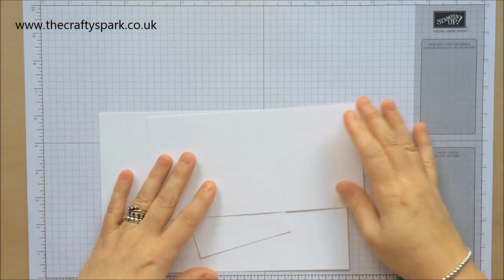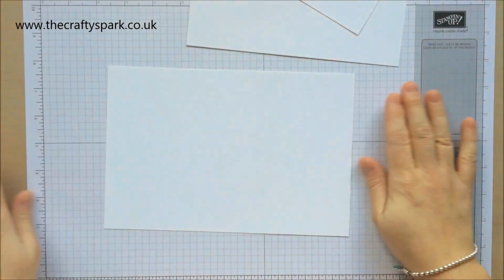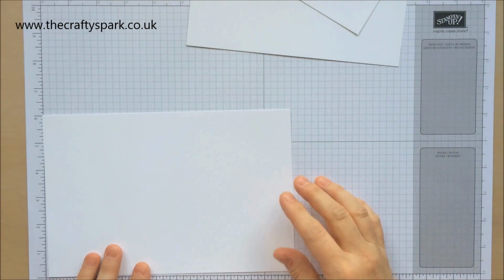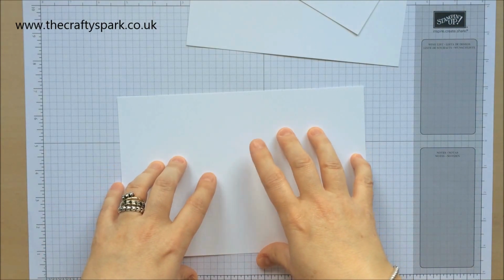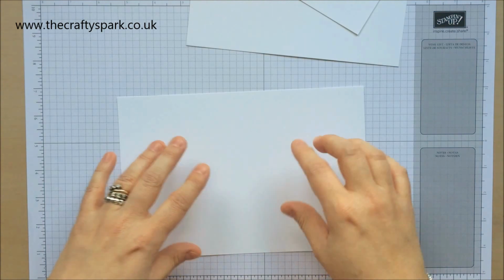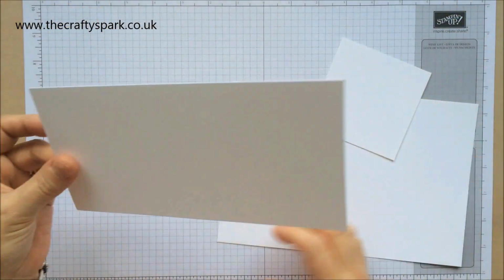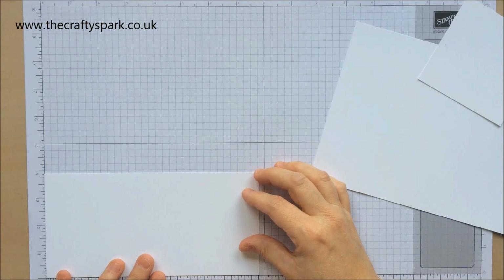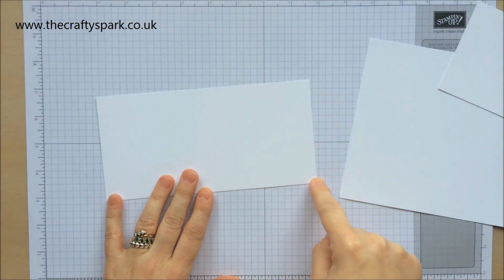Right, to do this card, you need 3 pieces of cardstock. All right, your first one is, how big's this? This is 9 inches by 6 inches. All right, so I've actually cut this from a piece of standard UK sized A4 card, 9 by 6. We've then got another piece, and this one measures 7 3/4 by 3 7/8.